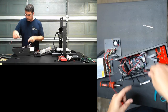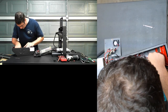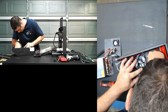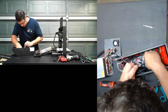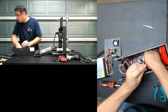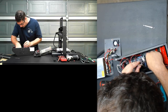Okay, so we're going to pull these out, set them aside. See if I can get it back in the hole. Solder trace on the bottom of the mini board. No need to touch the buzzer. Okay, that sounds like something that's doable too.